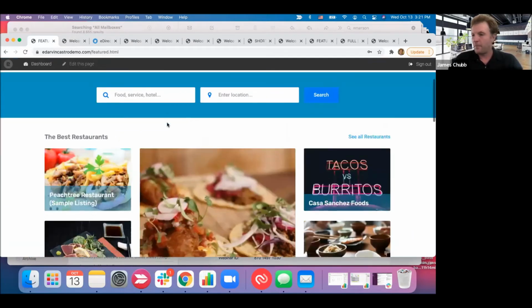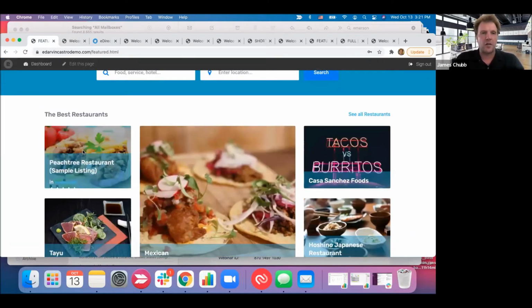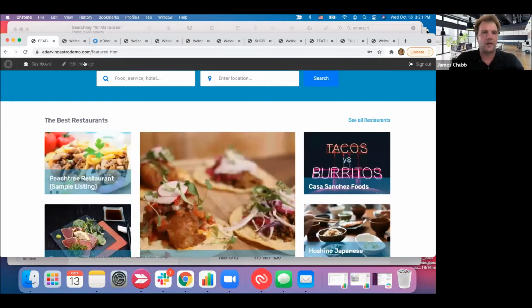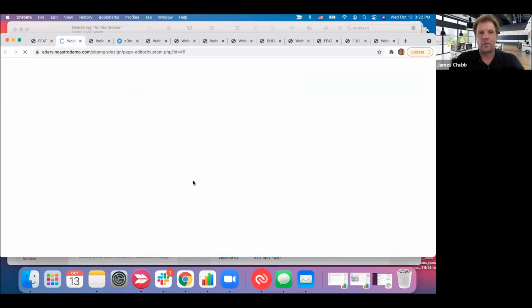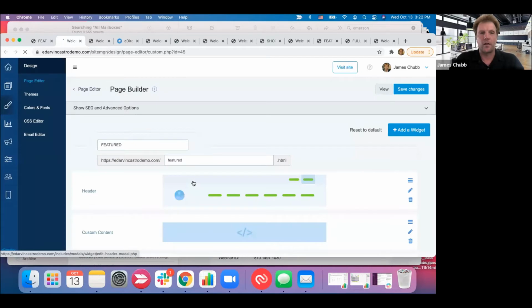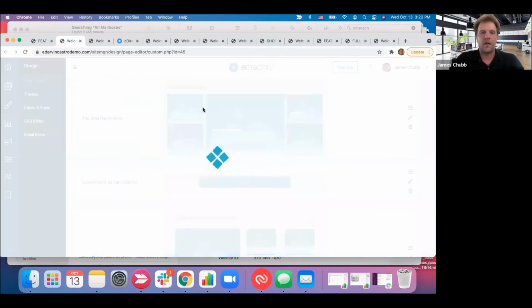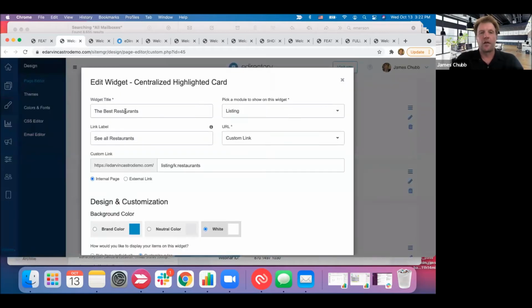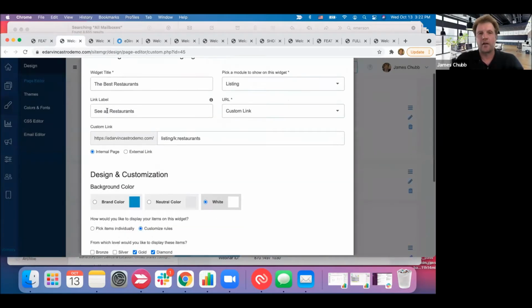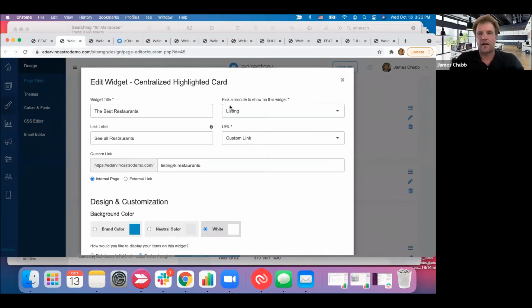Okay, so the featured advertisers. Let me show this widget here, this best of, because this widget is kind of an interesting one. The best restaurants here. You can change the title to call it featured, that type of thing.